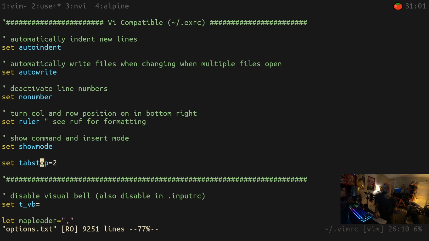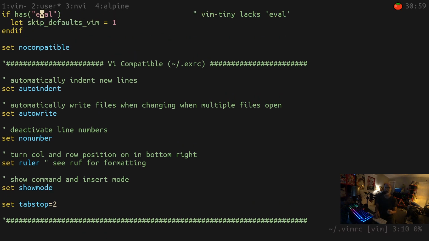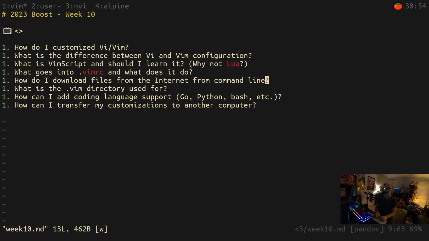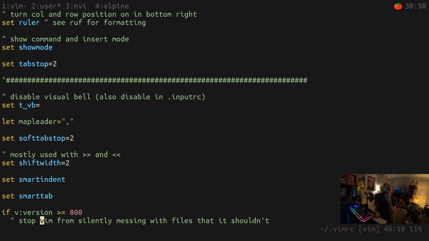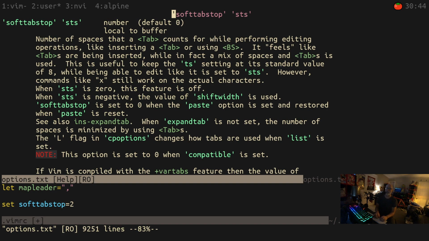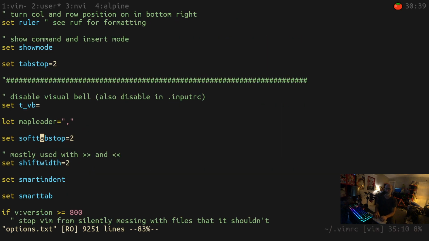And then if you have expand tab set, which this is my old vimrc, I actually moved it around in the other one. This is the original. Once you set expand tab, it'll actually replace it with that. And soft tab stop is, as far as I can tell, just an extension of that same stuff. So you can read that there.